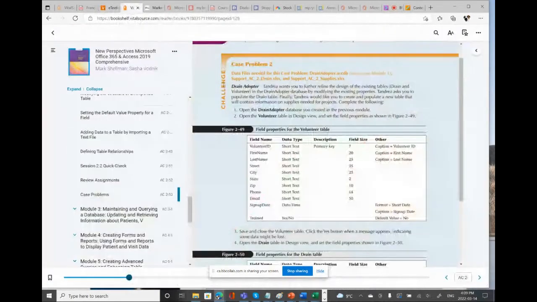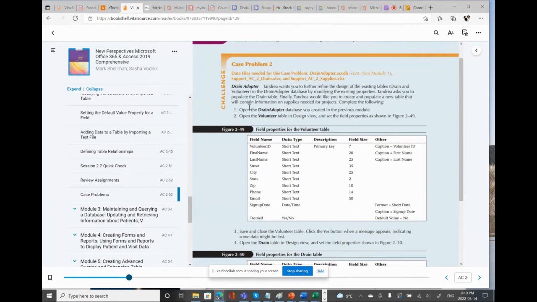In this session, I will go over case 2 in module 2 as an example to illustrate concepts and techniques involved in module 2. This module 2 is built on module 1. Make sure you do module 1 so that you can proceed with module 2. Last week, I already did module 1, so today is module 2. I'm continuing with this case 2 problem. Again, this is just an example.